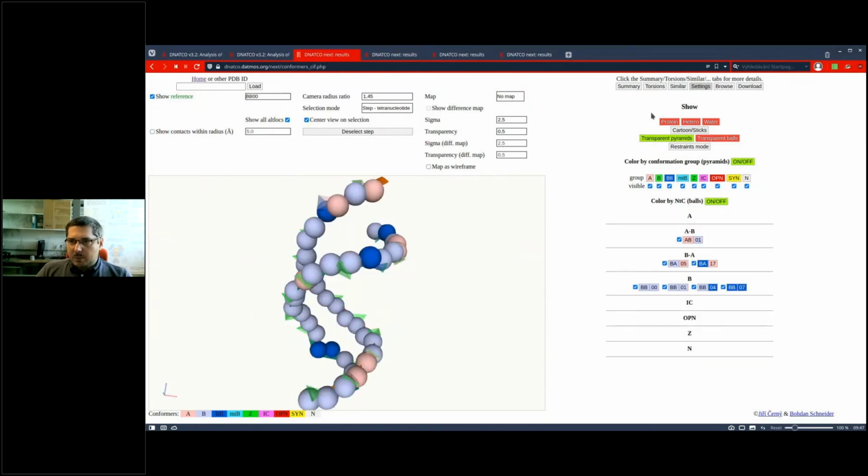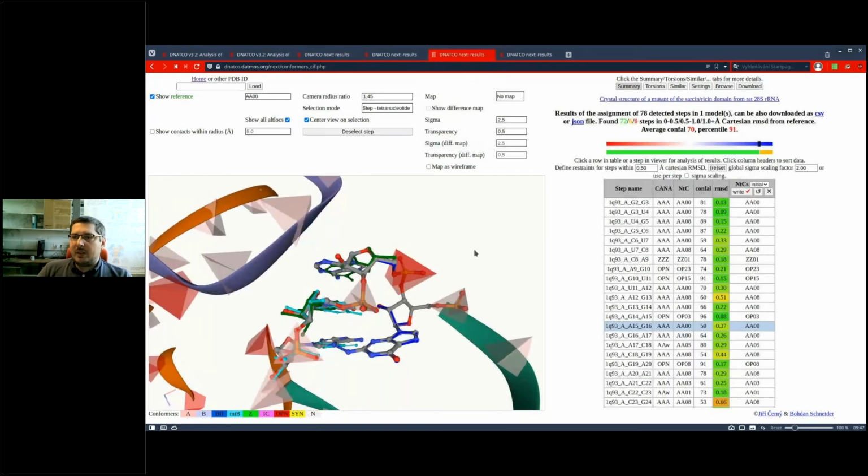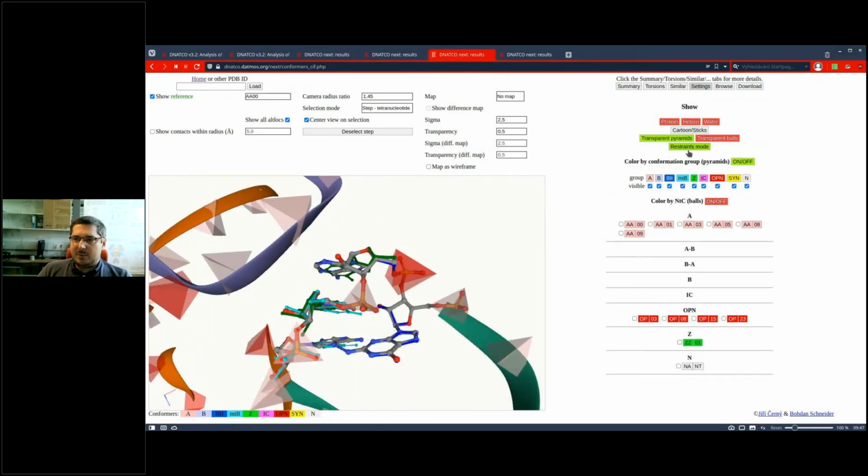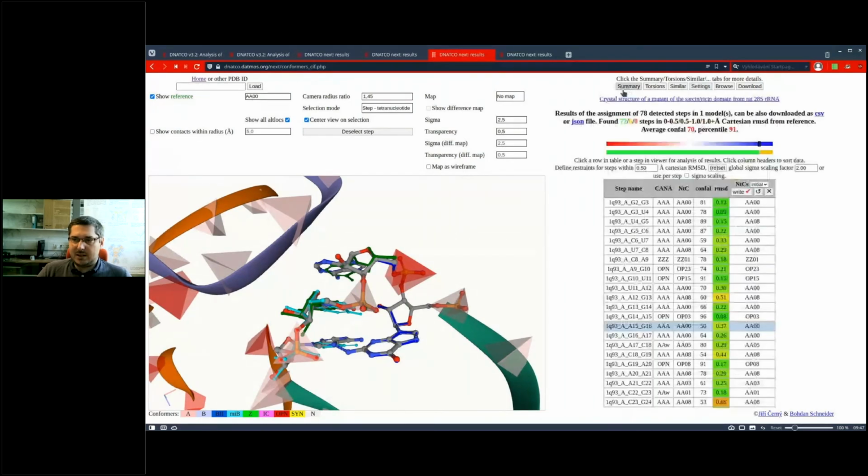You can also turn on the Restraints Mode, which I will actually show on a different structure. If the Restraints Mode is activated, it extends the results table.